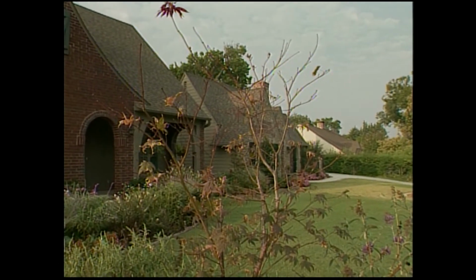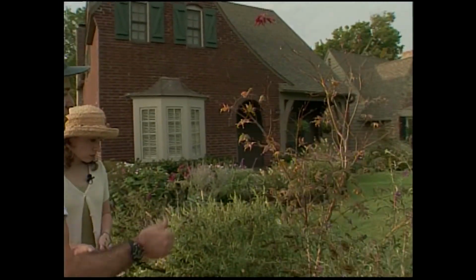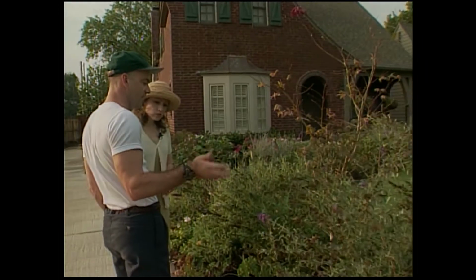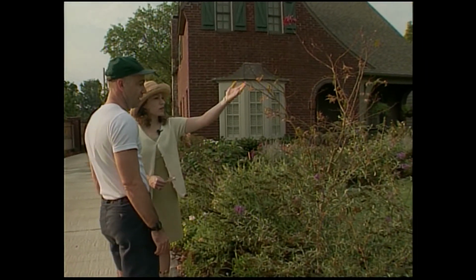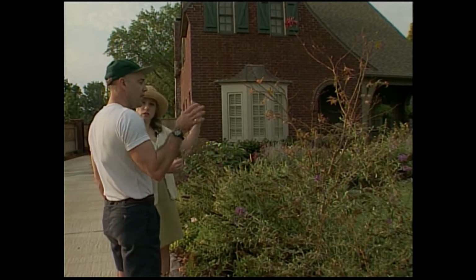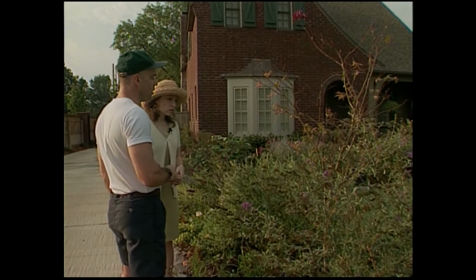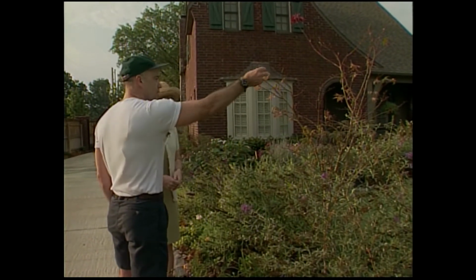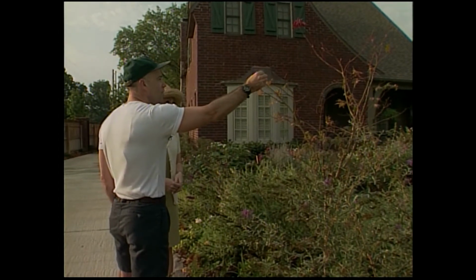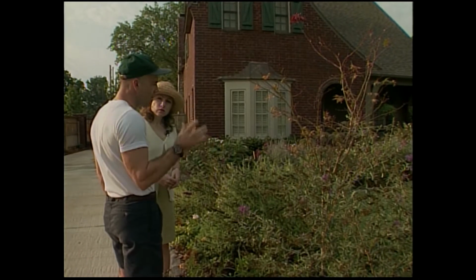And the Japanese bloodgood maple actually is a sport that came from a Long Island nursery. It's one of the few Japanese maples that actually could be considered indigenous to the United States. How tall does the Japanese maple get? Is that it? No, it'll actually probably get, depending in a few years, 12 to 15 foot tall. So it has a beautiful canopy, and the red burgundy leaf looks quite nice. And also with it being a good variety, in midwinter it actually has a burgundy-like bark to it. Not a brilliant burgundy, but it has some nuances.